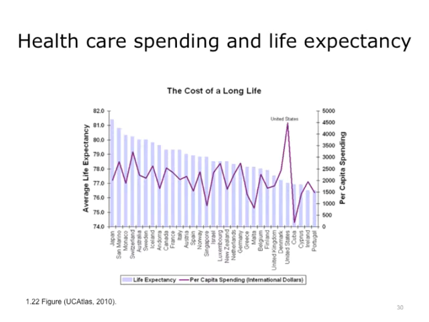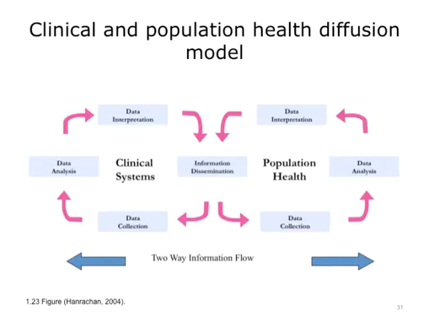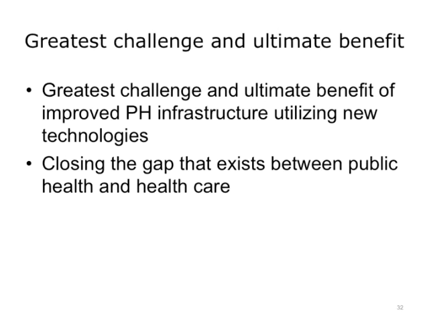A common assumption is that throwing more money at health care will likely see improvement in health status. This slide shows the relationship of the United States relative to other countries — the US currently spends more per capita on health care than any other industrialized country, and yet more spending does not reflect health improvement in the population. The connection between clinical and population health remains an important goal for public health information technology. This slide shows a two-way flow of information, where data collected at the point of care through clinical information systems and electronic health records can be aggregated and sent to public health, and clinical data can be used to inform public health about the health status of populations.